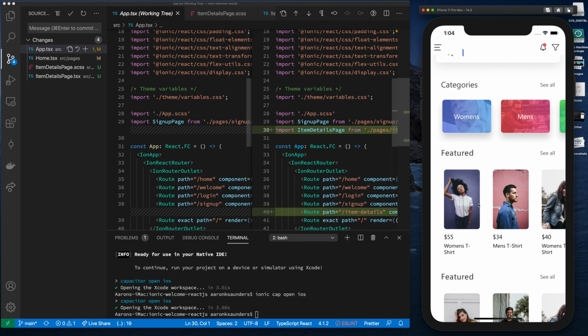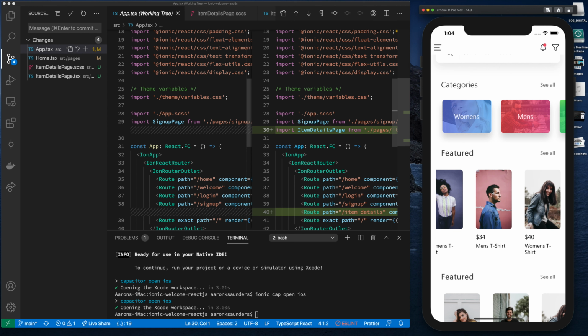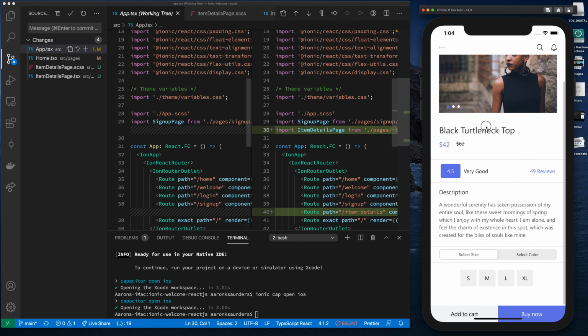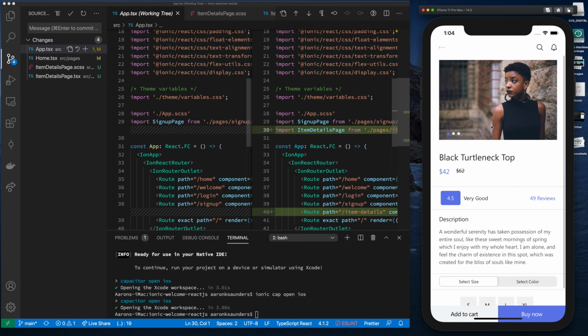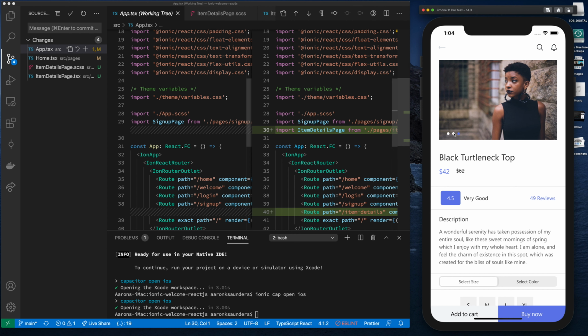What I've added that's new is the ability to click on a detail page. So here you have a detail page. We have our back button, which is functioning properly. We have our price. This is all just static data in the UI. The interesting thing is he has some nice style that he's added to the slide. I like the way he's put the page dots down here at the bottom. I thought they'd be clickable, but they're not. Maybe we'll see if we can make them clickable. But it's a nice animation, nice style.